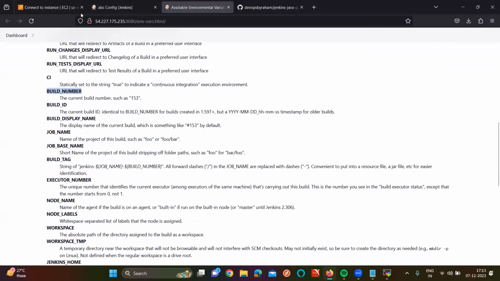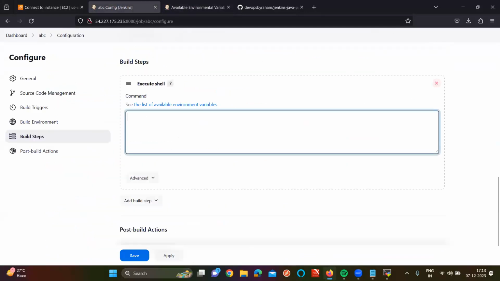Copy this one. Just give echo, my build number is $BUILD_NUMBER. Now, automatically every time I build, it will give me the correct value. But tell me, have I defined that value locally? Have I defined that value globally? Then how is the value working? Jenkins environment variable. So it is going to work by default.